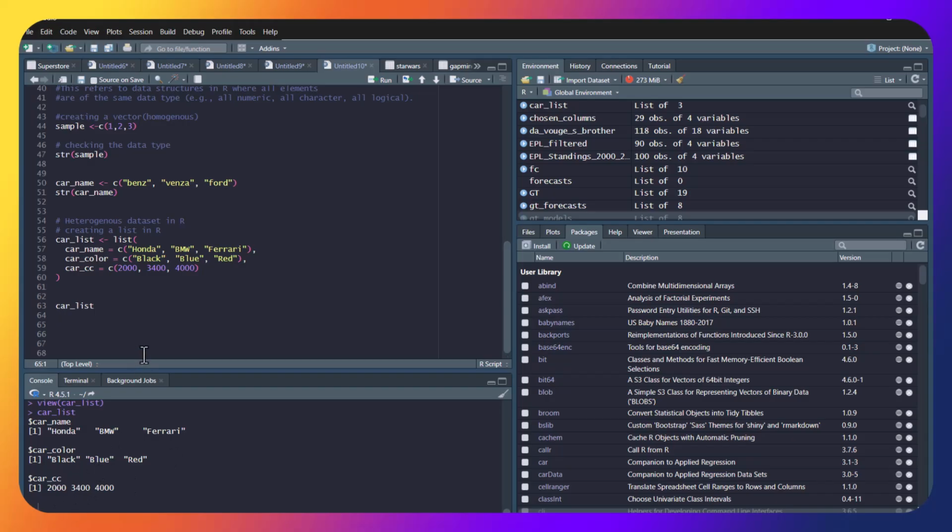Now let's say you want to select some particular variable only. Let me put it this way to make it less confusing. Car underscore name is a single column, car underscore color is another single column, and car underscore cc is another single column. Now let's say you want to select colors individually.